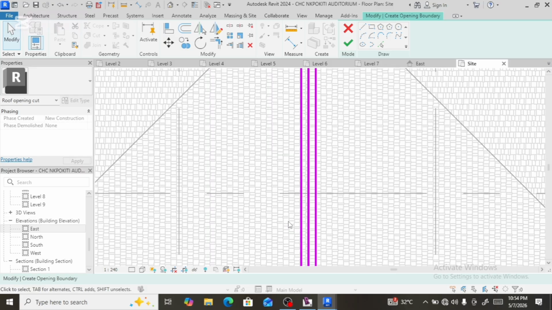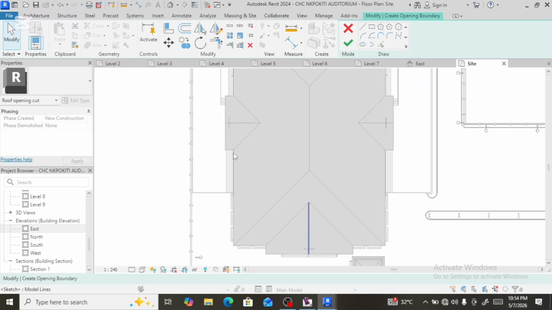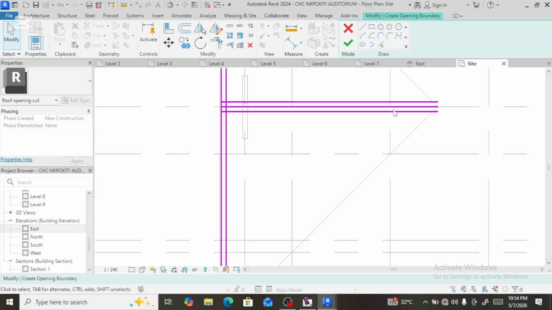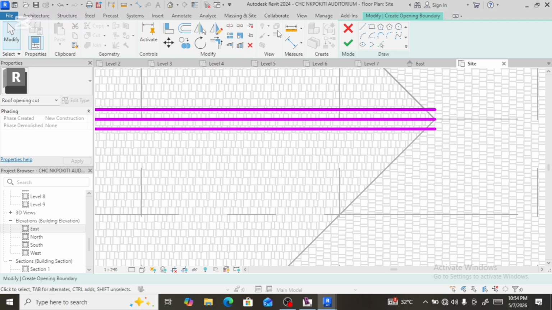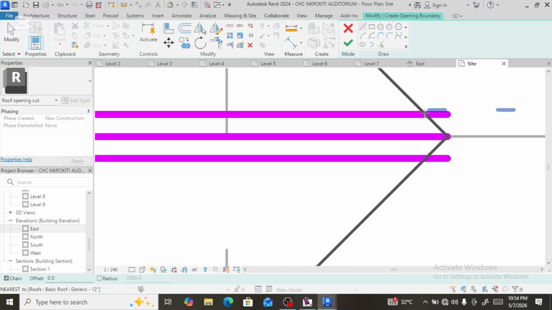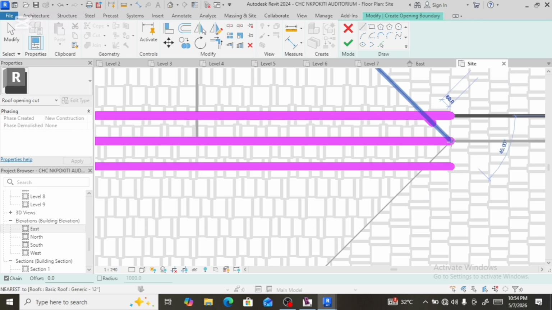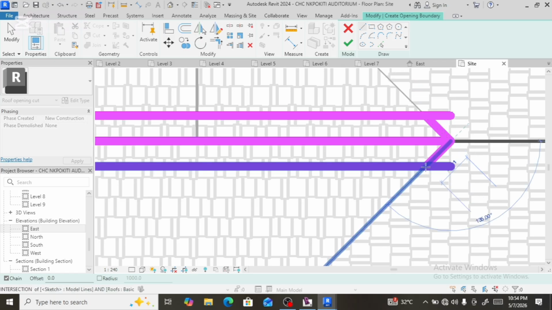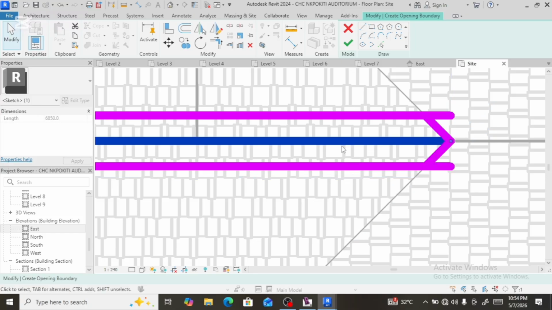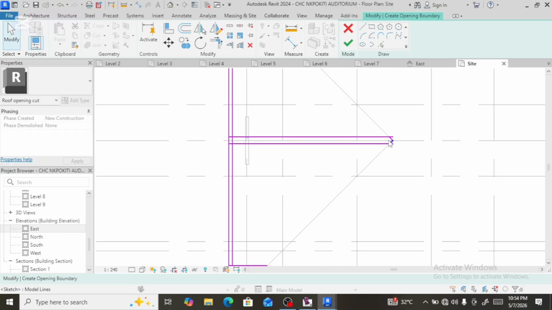Delete this as well. Have this one left. Line extension. Delete this as well. Therefore, we're left with all of that.